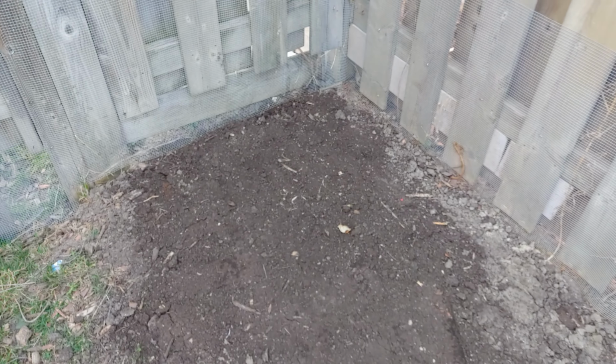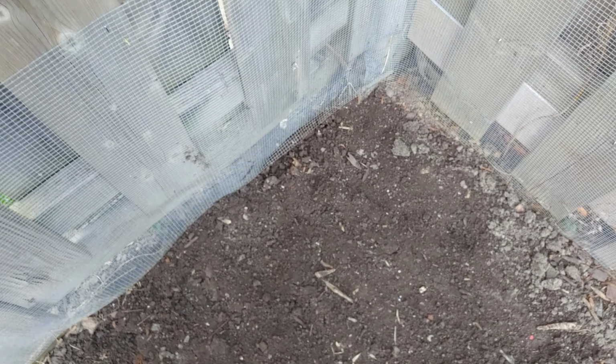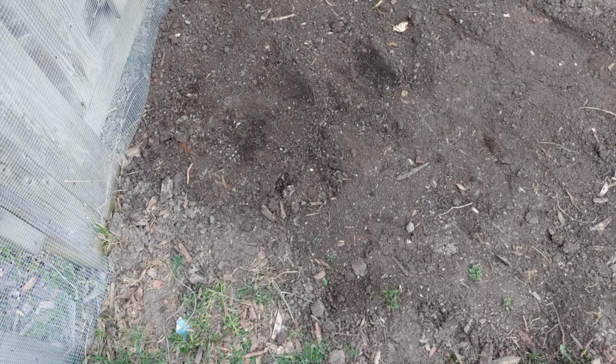As you can see, what we've done is we've taken all of the dirt out, we took all of the stones out, and basically levelled it by foot. Essentially, there's a few little bumpy parts that I just need to patch in, but just doing it by foot, and making sure that we've got it level enough. When we fill it in with soil, it's going to fill it in anyway, so that's essentially it. So that's what we'll be doing right now.